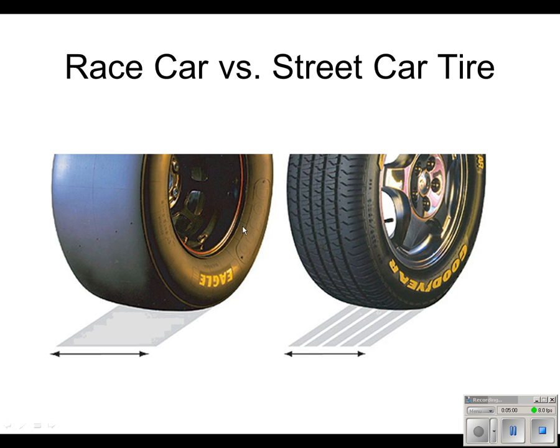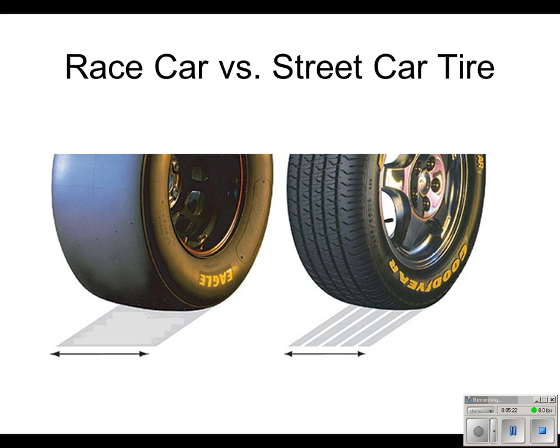Here's a touring tire, which would be a street car, and here's a race car tire, which is called a racing slick. You can see that they're used for different purposes. Here on the bottom, you've got actual contact with the road, but you have those grooves for air and water to go through, and then the tire slick does not have any of those because it wants the most rubber on the ground for traction.